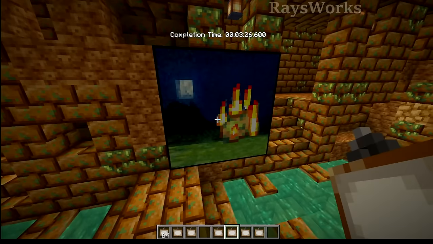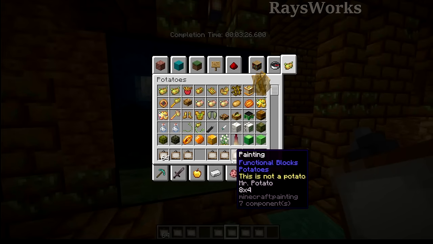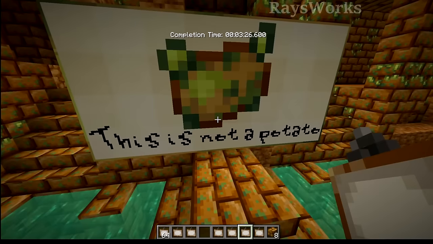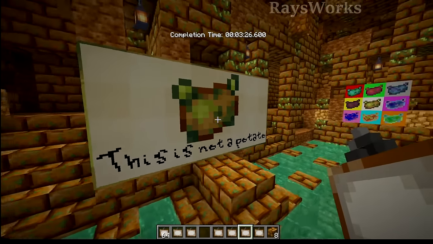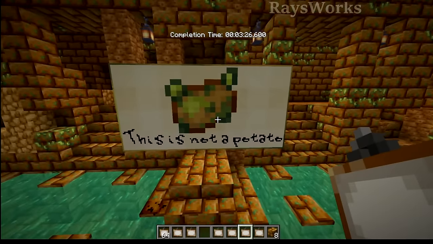Hot Potato, which is a really big one. Instead of a skull that's burning, it's a potato that's burning. This one's called This Is Not a Potato. I guess it's because it's a poisonous potato. And I think that's the biggest painting there is in the entire game. That's like double the size of the other one.